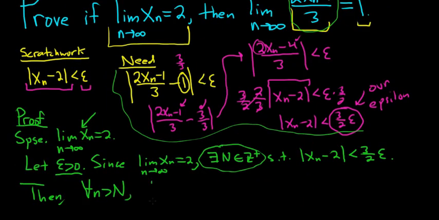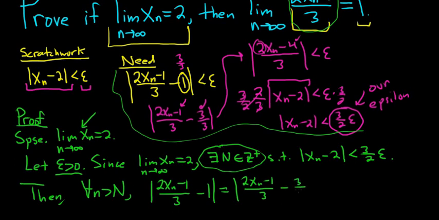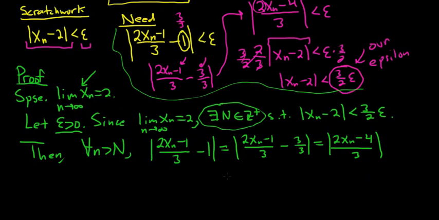So we have the 2x_n minus 1 over 3 minus 1. And we want this to be less than epsilon, but we can't put less than epsilon. We have to show it. So let's just keep going. So this is equal to 2x_n minus 1 over 3 minus 3 over 3. Same as before. Then we subtract. So 2x_n minus 4 over 3. These are all equalities. All of this is equal. We're just repeating what we did up here. Let me come down another line so you see it. This is equal to. Now we're going to pull out the 2 up top. So it'll be 2 over 3. You can pull out the 3 from the bottom as well. And you get x_n minus 2.